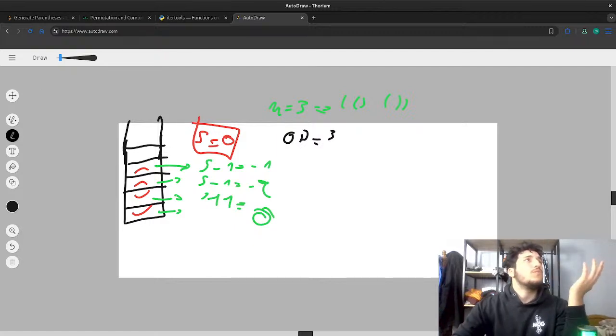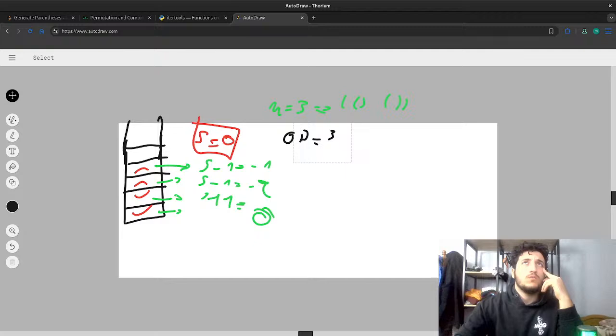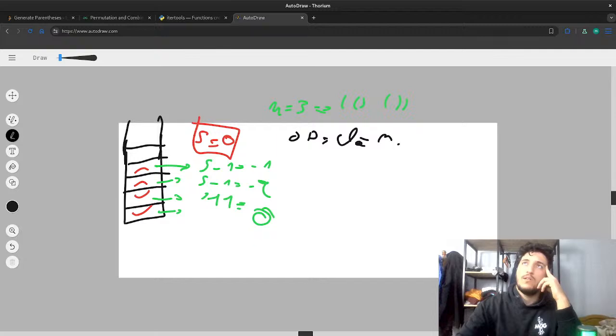I already have n, so here we have 3 variables equal to 3.